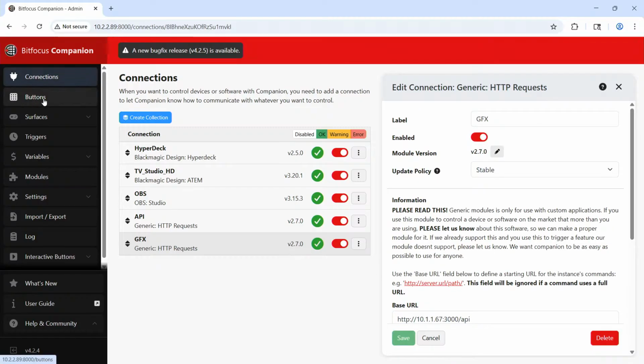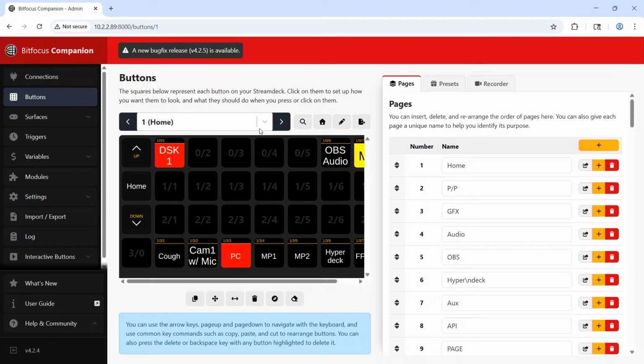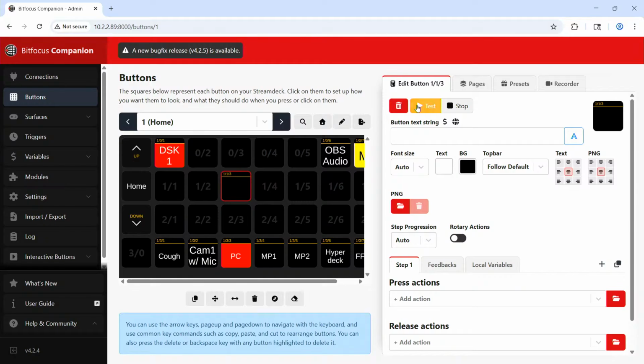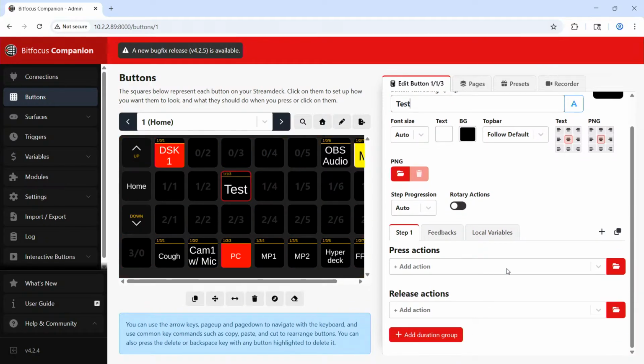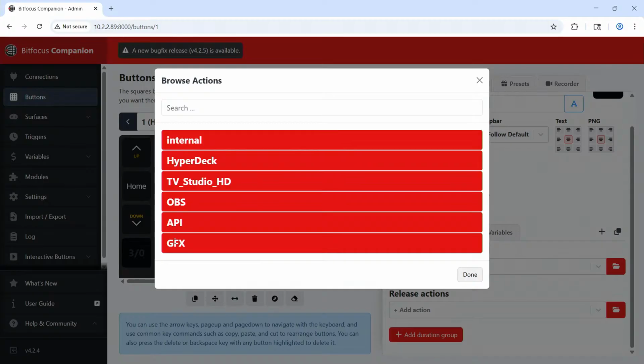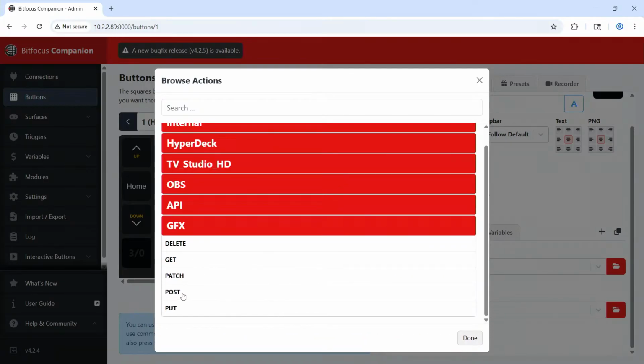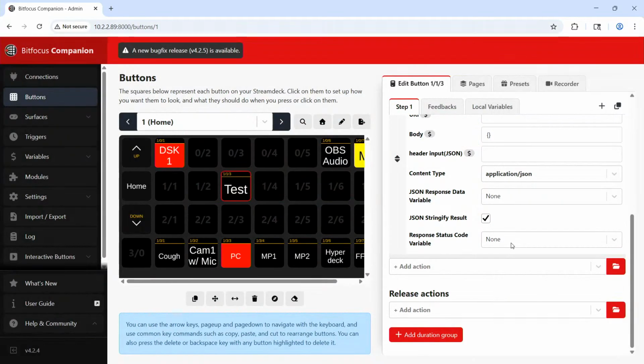Now we're going to go to buttons. I'm going to add a button. Add an action, graphics, post, done.